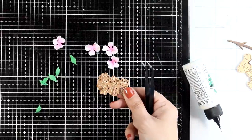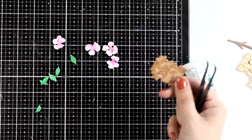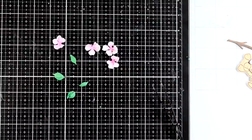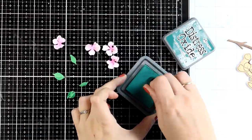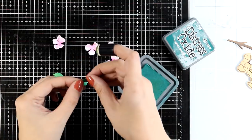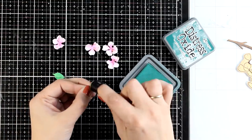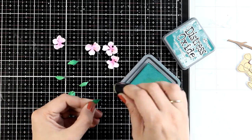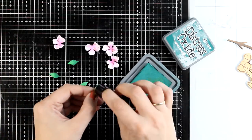In this set there are dies that you can cut out for the centers of the flowers or the base of the flowers. However, I'm not going for a super dimensional flower here, so I won't be using those. Make sure to check out the video on Spellbinders how you can make these flowers really dimensional. For the centers of my flowers, I'm just going to use pearls later on.